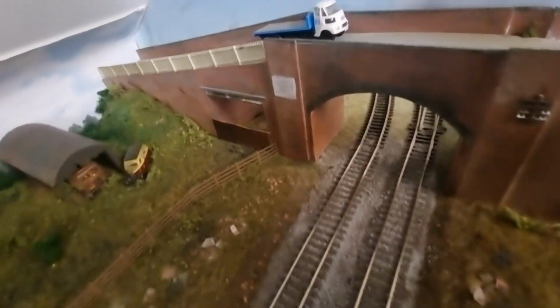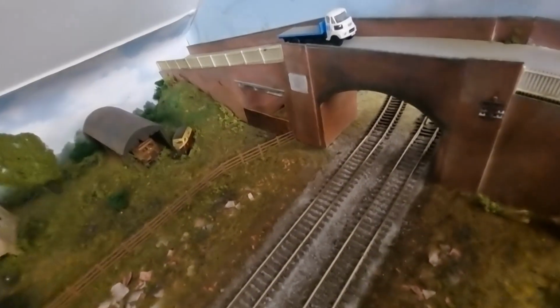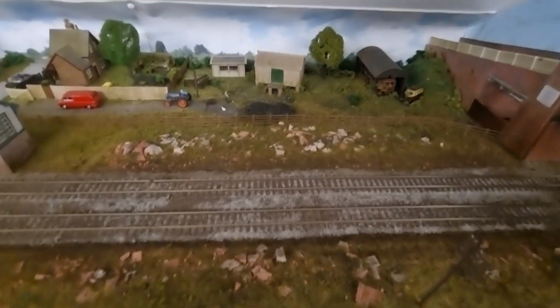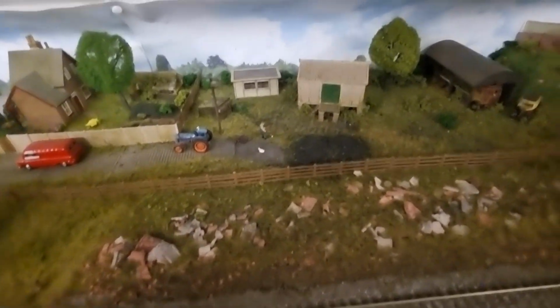Now on the bridge, a white siding board, as there would have been a signal if there had been a station there. But doing this, it looks like it's been a station, even if there's not enough room. But it just does the corner.